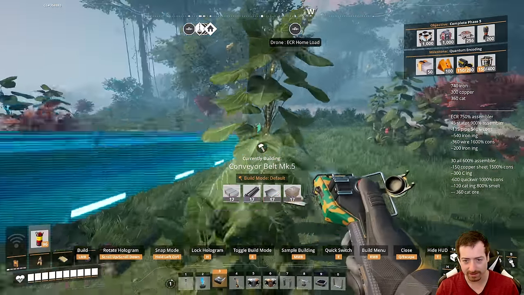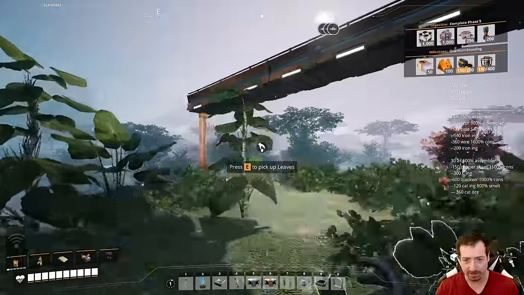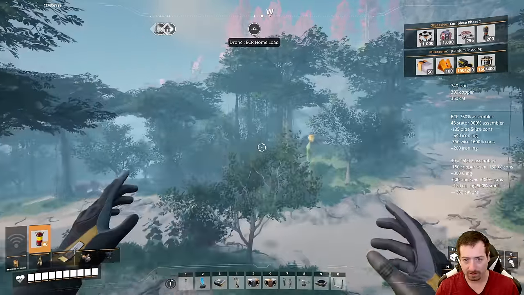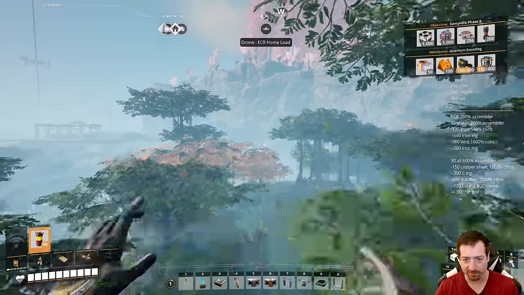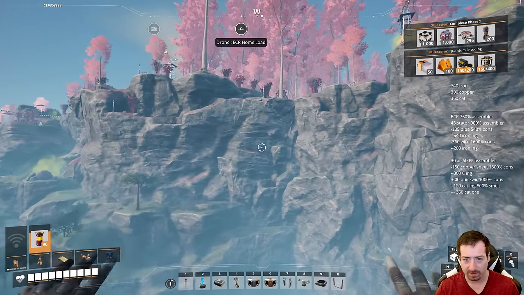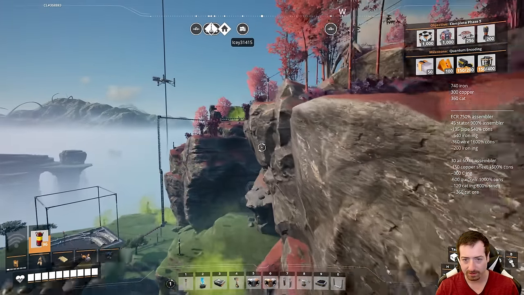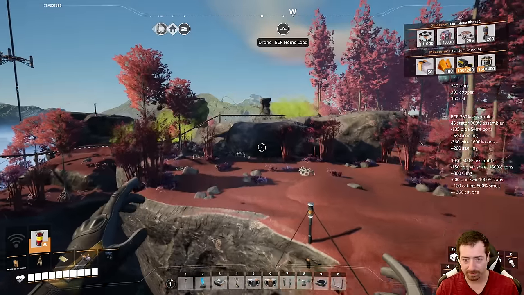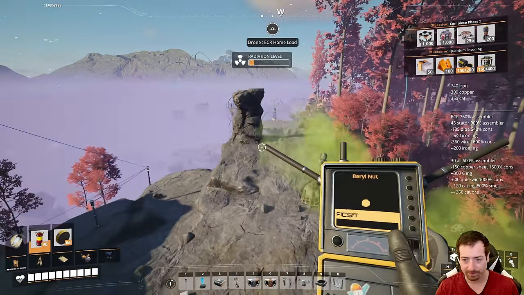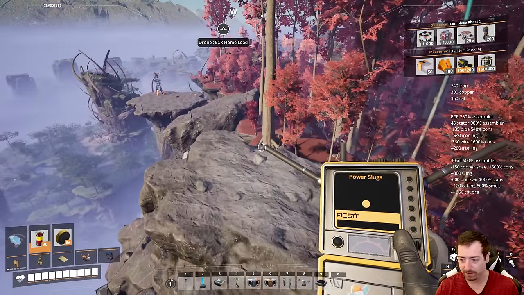Anyway, let us now go to our nuclear plant, which is probably gonna be more than one flight away. Especially because I have to get all this elevation. But what a nice view from up here. It also would be nice if I could grab a purple power slug or two.